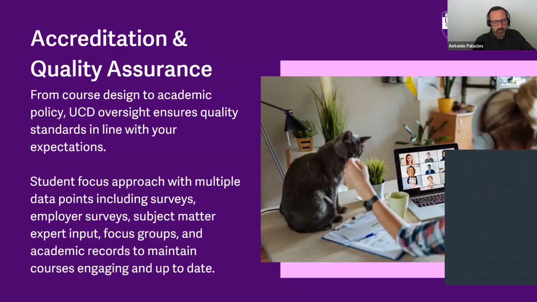Thank you, Aislinn. I'd like to talk about quality and maybe cover 3 main points. The first one is about how we govern and how we conduct ourselves regarding the quality of the courses. We work closely with the Academic Oversight Board. The board members are not part of the Professional Academy. They sit in the wider UCD community, in the UCD School of Science, UCD School of Business, and so on.